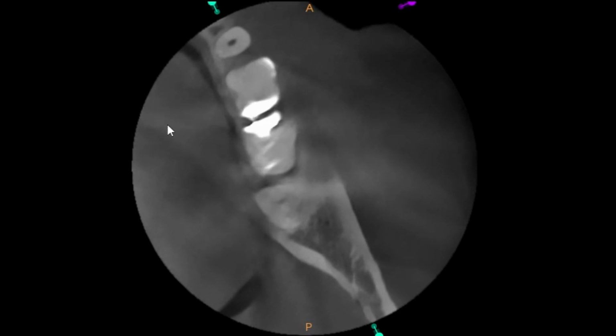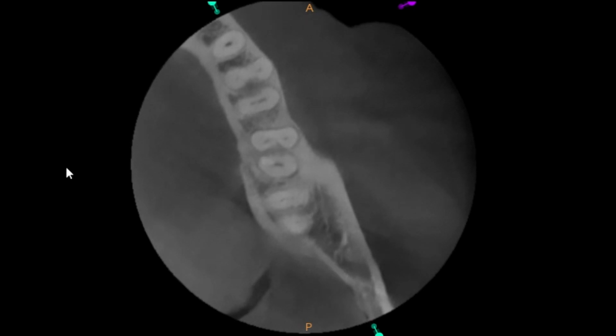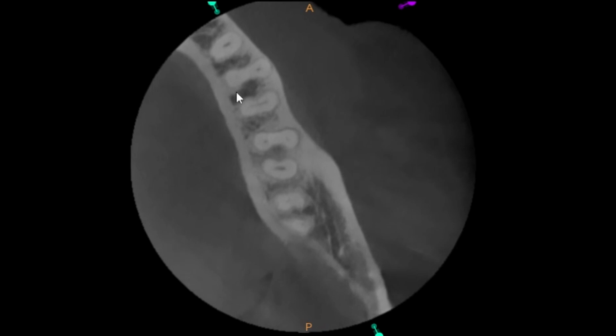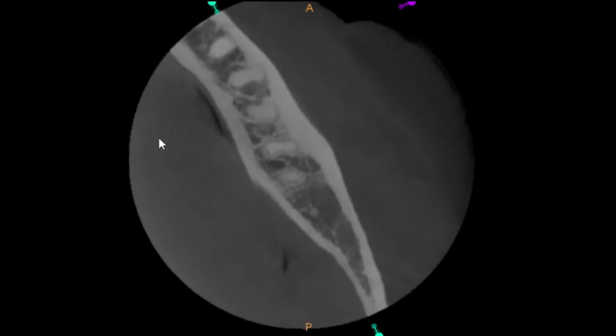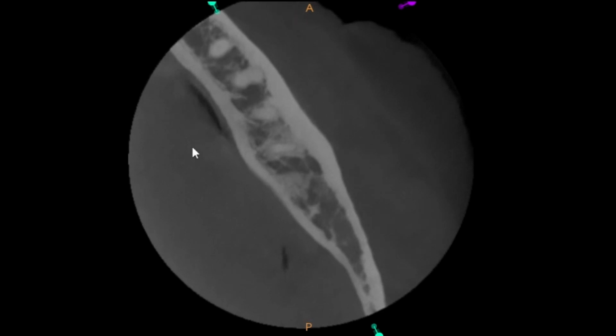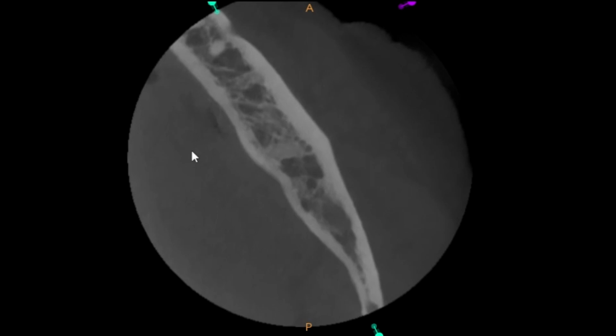So going down the tooth, you can see not much going on here, maybe a little bit right there with my mouse that you can see something funky, definitely something weird going on there. And as we get down to the bottom, maybe a little something there, okay? So we can definitely see there are some black spots on the x-ray, but when we look at them in the other angles, those aren't infections from a root canal.